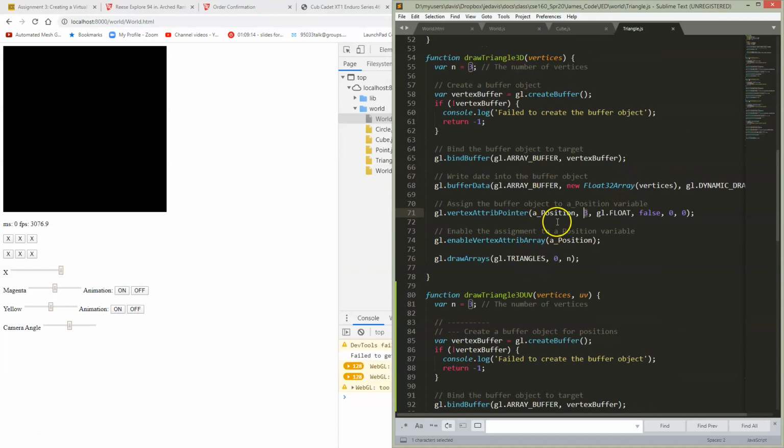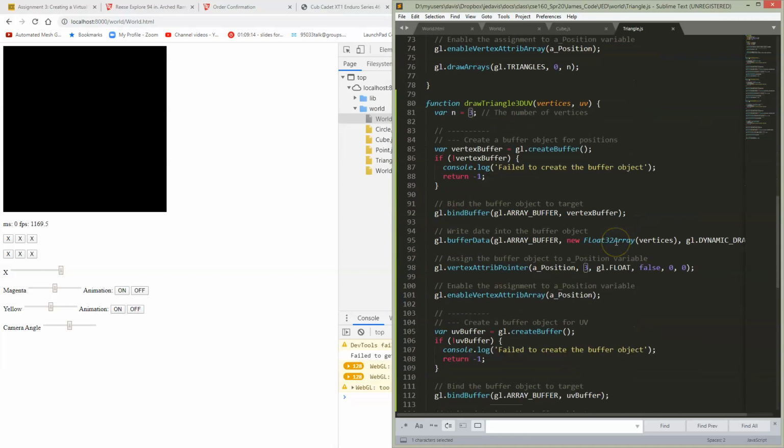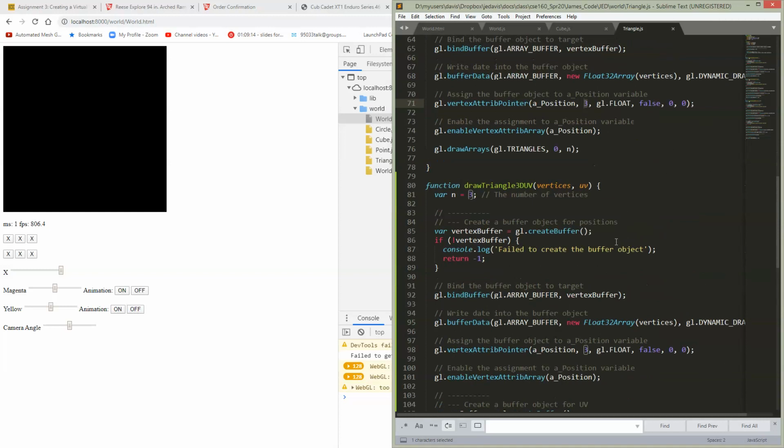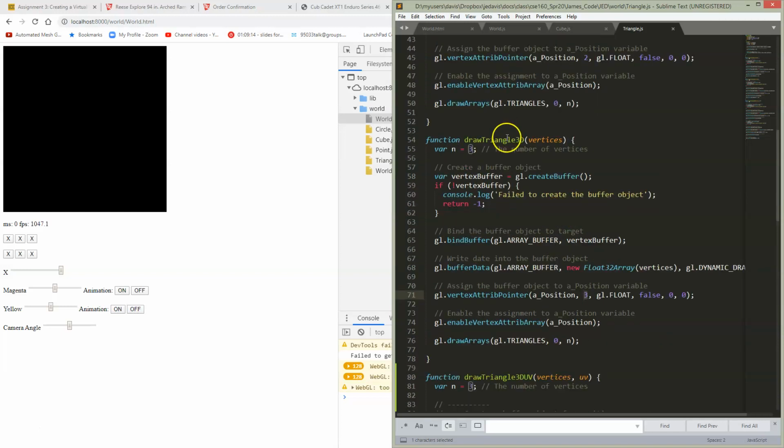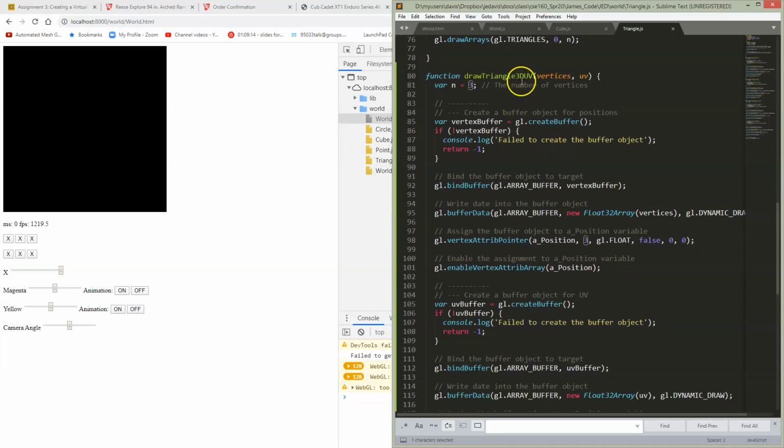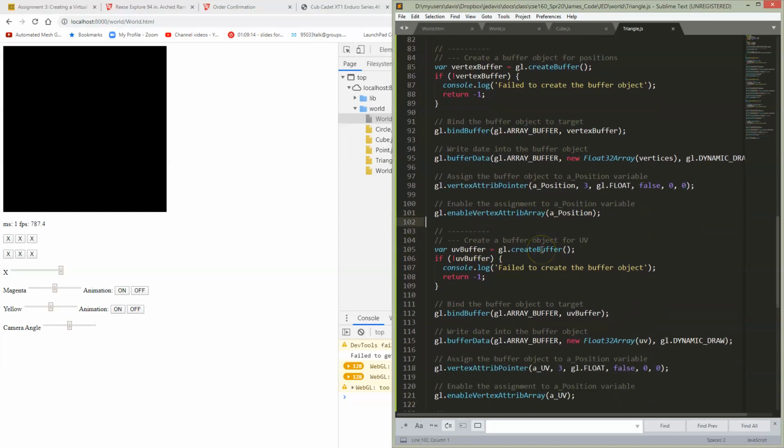So here, rather than change my existing draw triangle 3D, just for debugging help, I'm going to make a brand new function. Now, why am I doing this? I'm making a brand new function where I just copied it down so that I can leave all my existing code in place while I'm experimenting with getting my new function to work. So of course, you could modify your function. I just find it easier to debug if I don't destroy my already working code. This function, draw triangle 3D, is already working, so I'm not going to mess with it. I'm going to make a new one, draw triangle 3D UV, and I've copied it in. So the initial part of this function is the same.